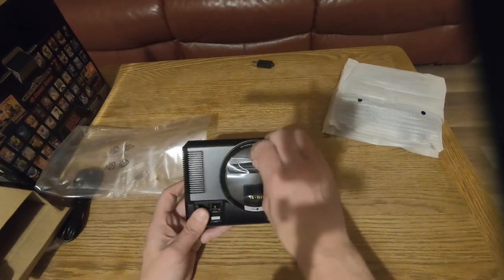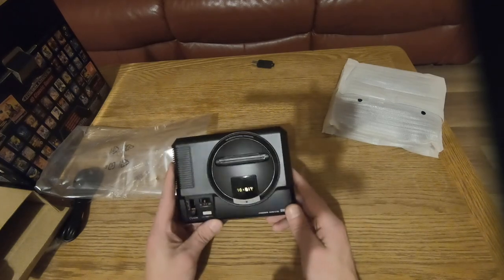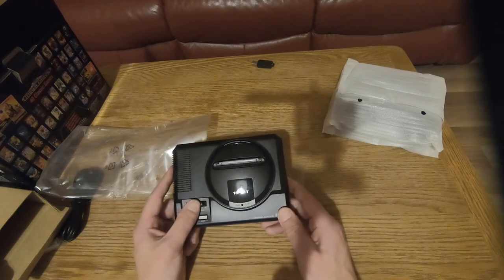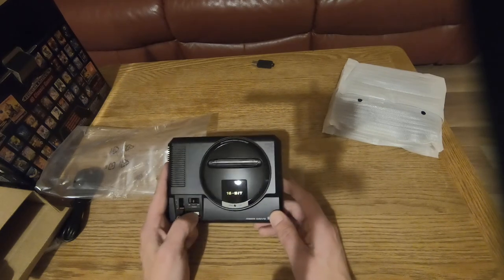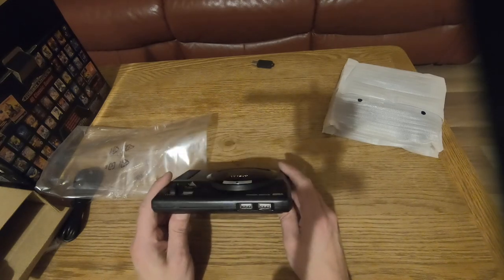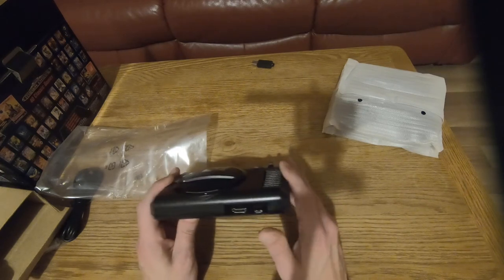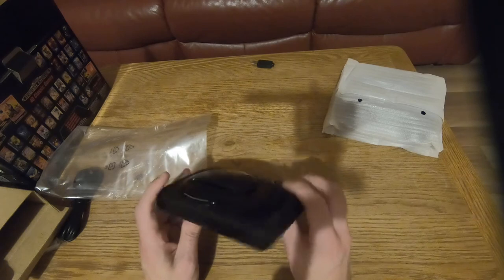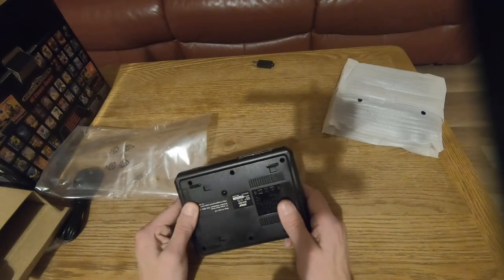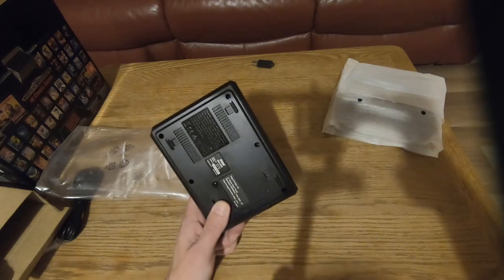It's got this thing which I'm going to take off. It's got the little bit at the top, obviously nothing goes in there. It's got the volume, I don't know if it actually does anything. You've got on and off, and you've got a little clicky reset button, don't know if that actually does anything. You've got the two USB sockets in the front, nothing in the side. You've got the power in, USB, sorry, HDMI, and nothing on the back. Underneath, nothing. Now I think this little bit here is just for authenticity. It doesn't actually do anything.